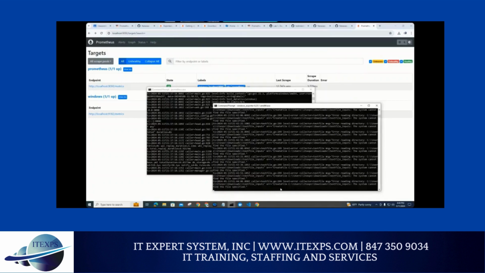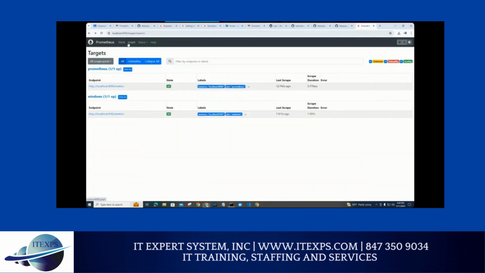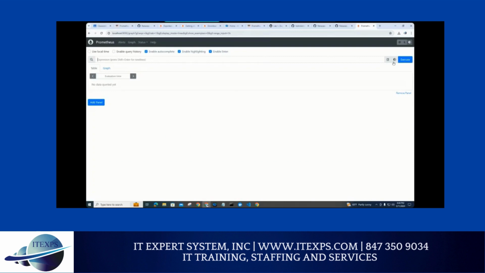PromQL? PromQL is the query. So when you come here and you're writing here, I'm writing a query here. When I write this and you search, execute, that time it is using PromQL, which is nothing but a query. Using this, I am able to query the data. For example, I want to filter this, so I can write how to filter this data. For that, it is using PromQL. It's Prometheus Query Language, their own query that allows you to analyze the metrics data that is in the time series. Exactly, and okay.